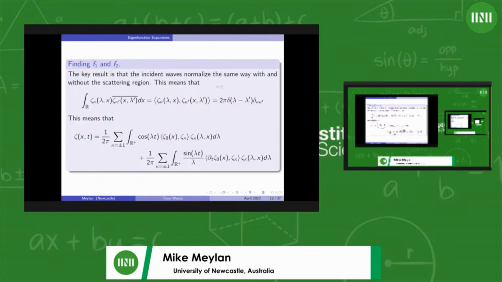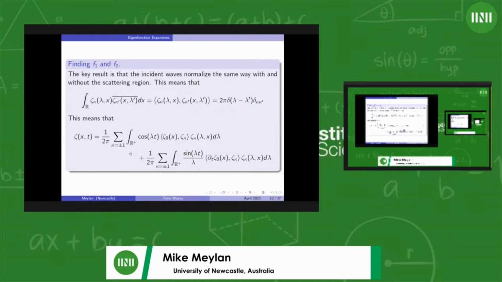And then we can normalize these eigenvectors. How to normalize them is a little bit tricky because you can't just calculate the integral, because it goes out to infinity. It doesn't exist in all the function space, but we can normalize these and we get this answer here. The normalization is 2 pi, and we can write down the solution as the sum here. Okay, and we've got a sum over the incident waves from both directions. We've got an integral over all the positive frequencies, effectively. I've called it lambda rather than omega, perhaps not helpful, but that's what I've chosen as my notation here.